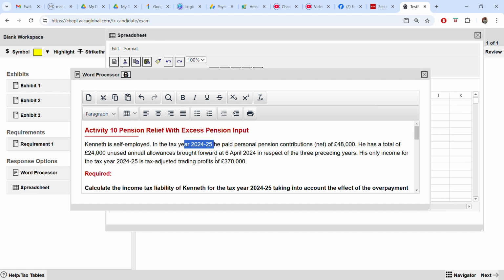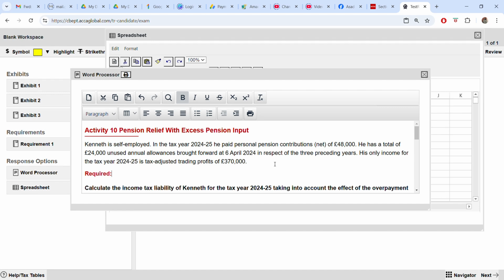How much? If you see that, okay, if you look this adjusted income, you have to see the adjusted income, which is 370,000. It's more than the 260,000. So the minute it is more than 260,000, there will be a tapering of annual allowance, and it could fall down to minimum of 10,000.